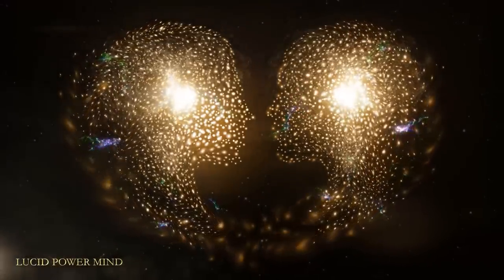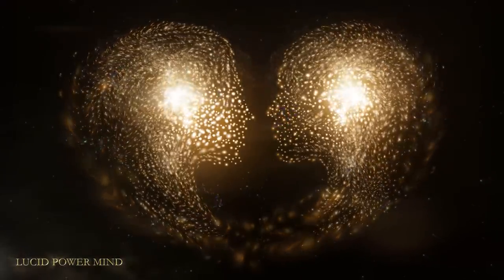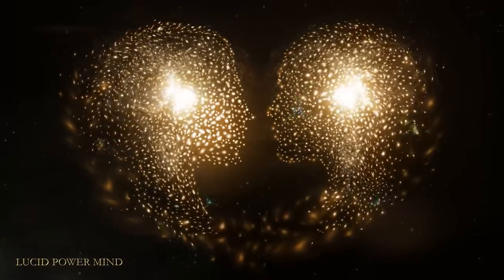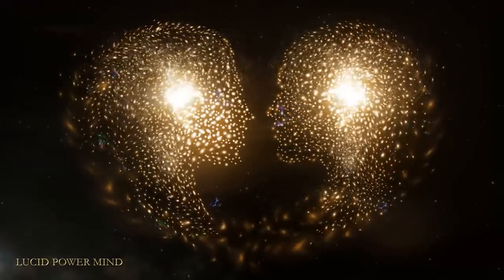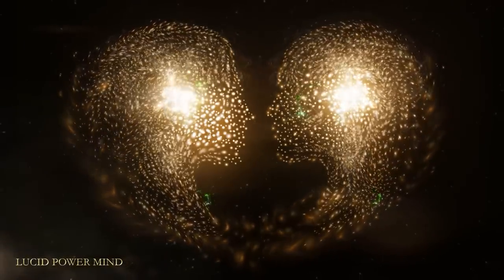And be aware of any buzzing you may hear. This is typical for an experience like this. Unify with the buzzing now, and allow the sound to guide you even deeper into this new realm.